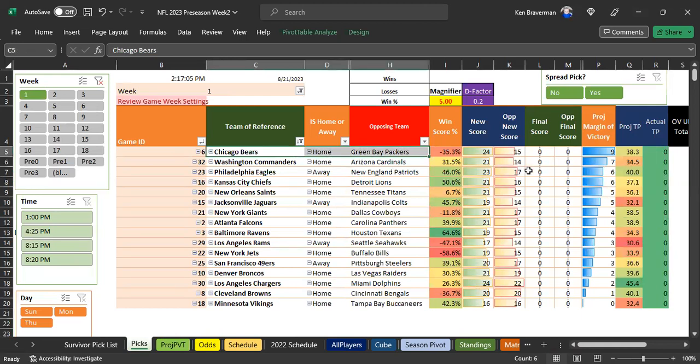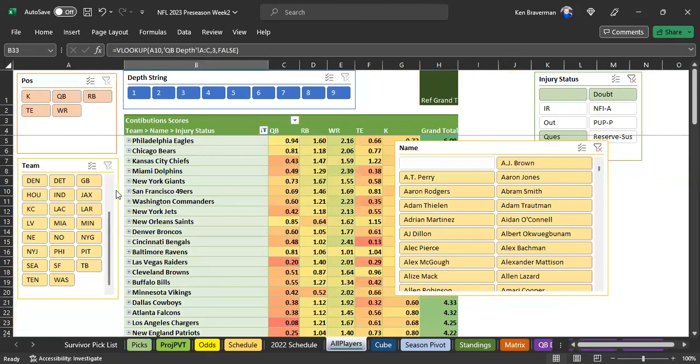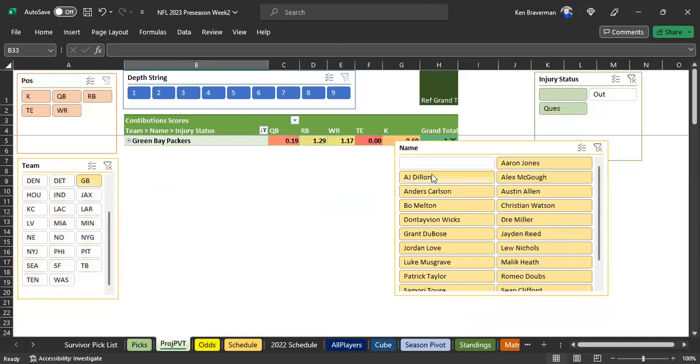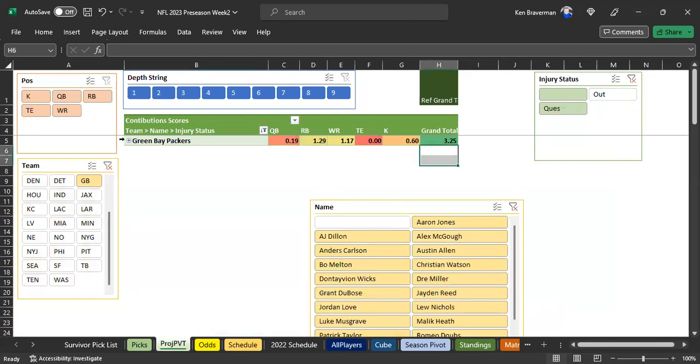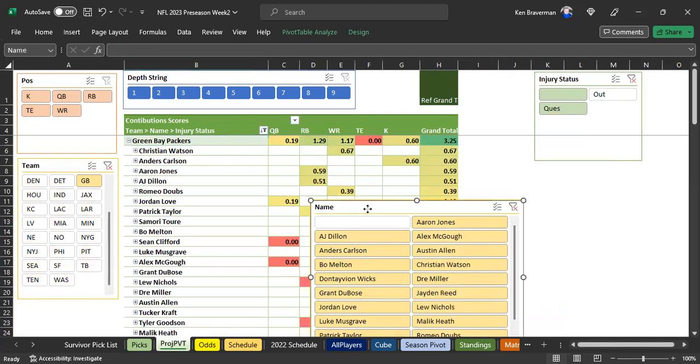Of course, Green Bay needs a bunch of ratings for players, because if you look at the ratings for the Green Bay players, you're missing so much, right? When you open up Green Bay, look, they have no quarterback rating. That's because Jordan Love didn't play a lot last year. So what do you do here?